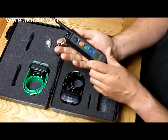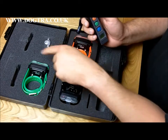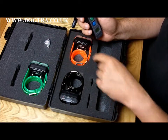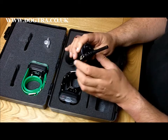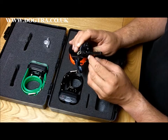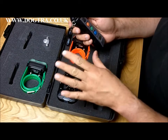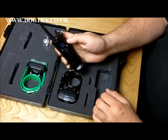The handset's a fair size. I've got fairly big hands but it has to be in order to control all four units, because you can actually expand this to the 4504 — a four-dog unit which would come with a blue collar, so you'd have one black, one orange, one green, one blue. You've got the corresponding buttons here. On top of the handset you've got a rotary dial for controlling the power and another button which controls the option you're going to use: Nick, Constant, Page, and Light. Light is a totally new option particular to the 4500 series of collars.